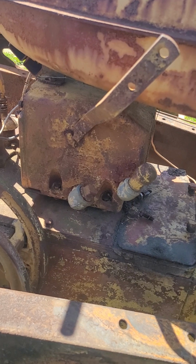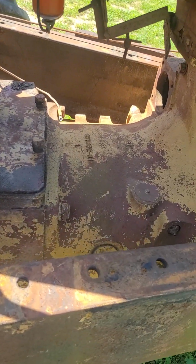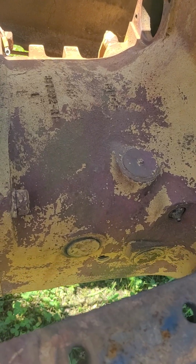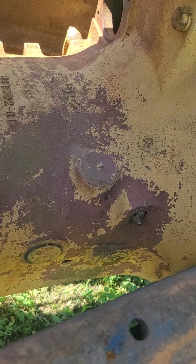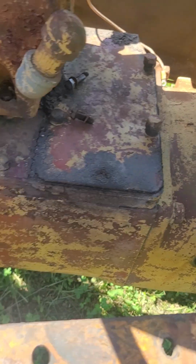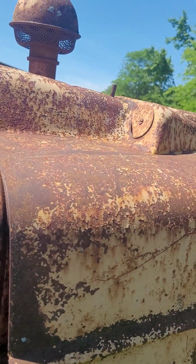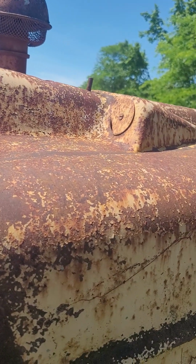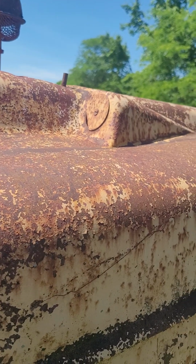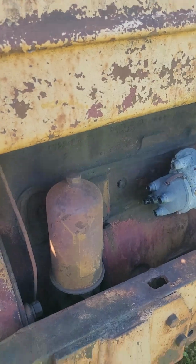You see the touch controls up on the top on these, not in the bottom. And notice the holes are plugged where normally the tubing would go, the plumbing would go. And obviously it's got the disc brakes. Now this is a unique feature I've never seen. There is no temperature gauge on this tractor. It looks pretty much factory to me. I looked up underneath there and there's nothing in it but a plug.